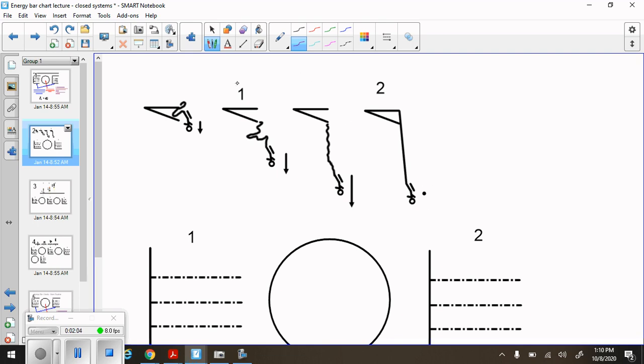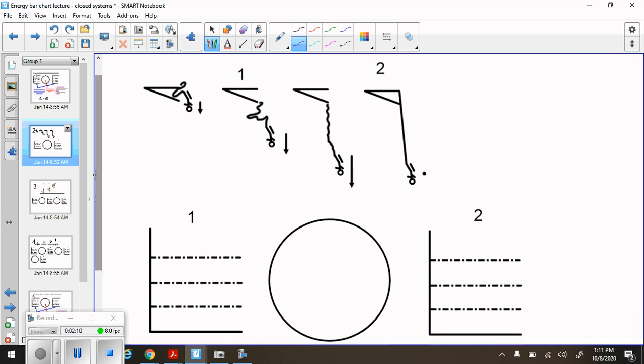And so we want to look at the energy at this situation 1 and this situation 2. Now, we're going to establish our system. So we're going to put the person in the system. We're going to put the earth in the system. You have to have the earth in the system if you are working with gravitational potential energy. So if the object's position in the gravitational field is changing, you must put the earth in the system.